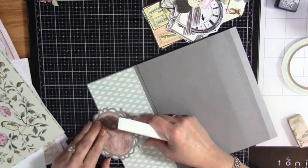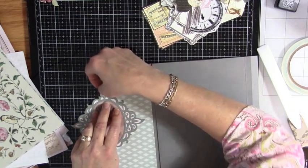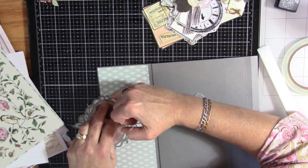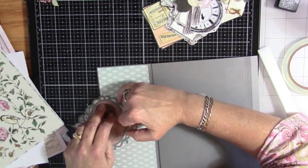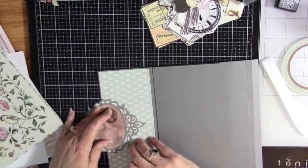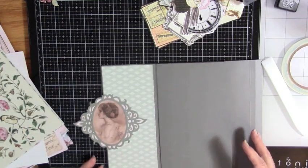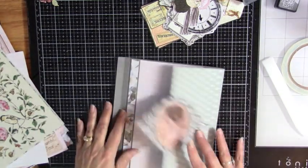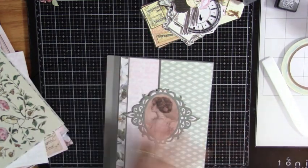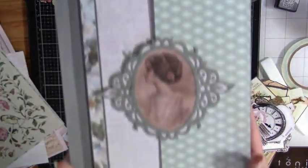I've got quite a bit of it popping out here and there. Let me see what I can do here — get my little fingernail in there. I like this. And like I said, we will make one together — not going to leave you hanging on that. If you've just got a card, you can just use a pretty trim, a ribbon, a lace, whatever you want if you don't have any die cuts that work. Isn't that cute? I love it. Great first page — well, the first page we're working on anyway.